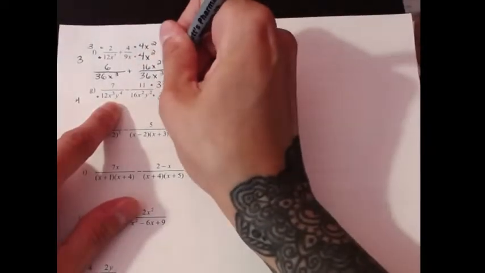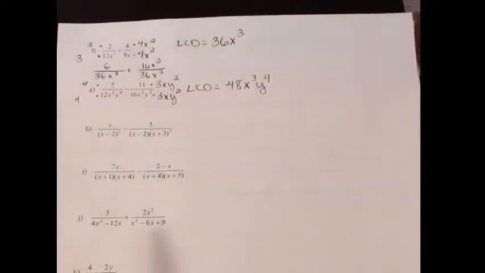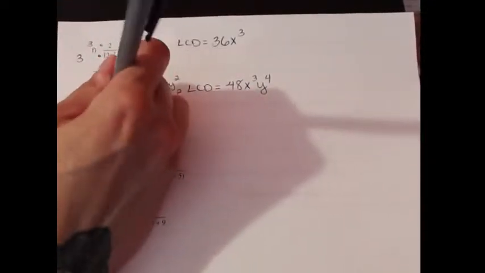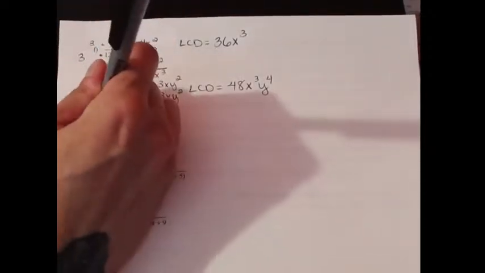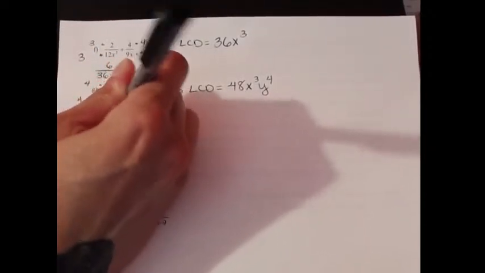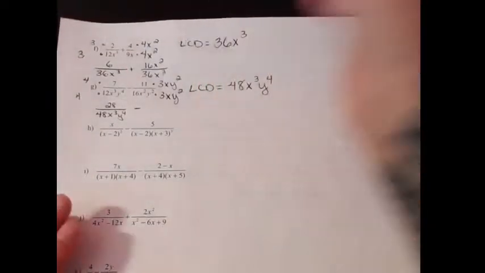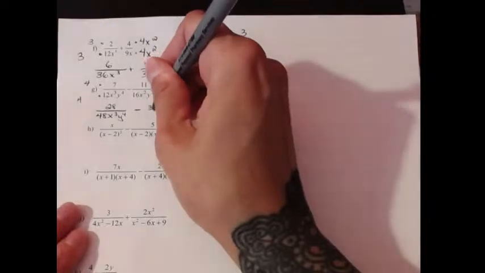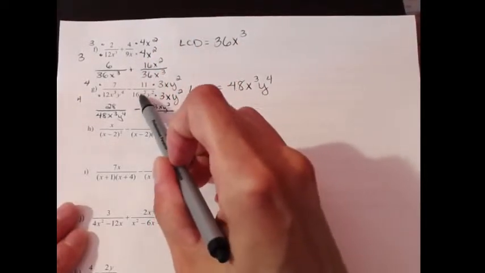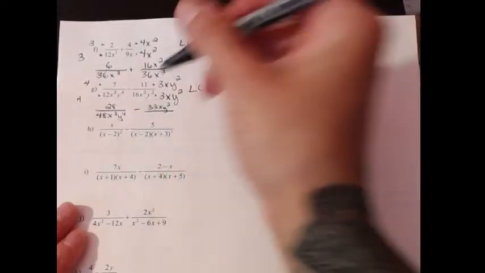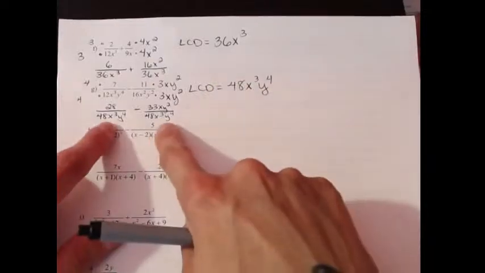As always, let's verify that we get the exact same denominator in each case. 4 times 7, that's 28, over 4 times 12x to the third y to the fourth, which is 48x to the third y to the fourth. Then we have minus 11 times 3xy squared, which is 33xy squared, all over 48x to the third y to the fourth. Success.